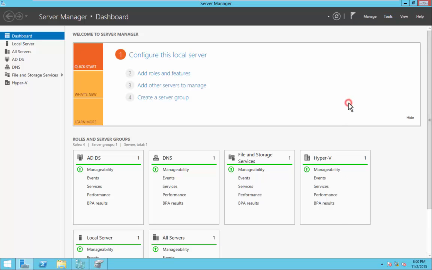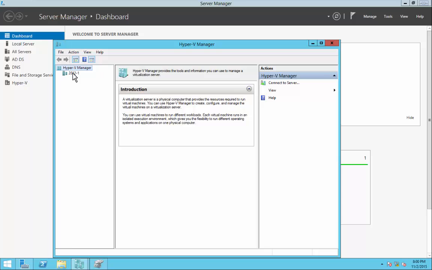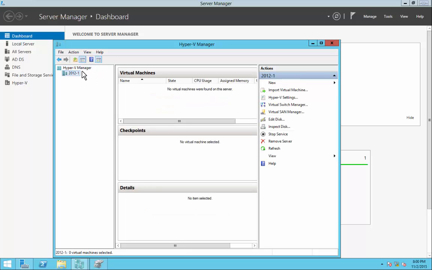So I can go to Tools, Hyper-V Manager, and I want to choose my server that it's installed on. By the way, the Hyper-V Manager will be able to know which servers have Hyper-V installed. So if you had like 5 different servers with Hyper-V installed, all 5 would show up under here. Then when you clicked on the individual servers, it'd show which machines are on that server. So you might have 5 virtual machines here. Click on server 2012-2 and there'll be 5 more or 10 more there or whatever like that, and you can manage from there. But we're going to keep it really simple and just have one server it's installed on.